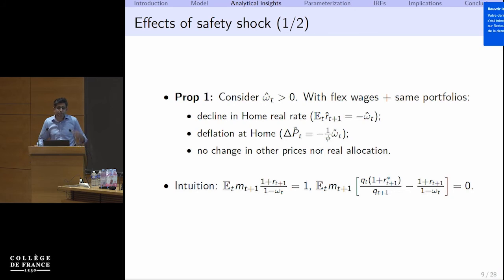Okay, so absent nominal rigidity, this is just accommodated by a change in interest rates. In particular, when the central bank follows a Taylor rule, even absent nominal rigidity, how is it that the real interest rates fall? Well, there's deflationary pressure at home. There's deflationary pressure in the US to which the Fed responds by cutting interest rates. The real interest rate falls, and that accommodates that safe asset demand.